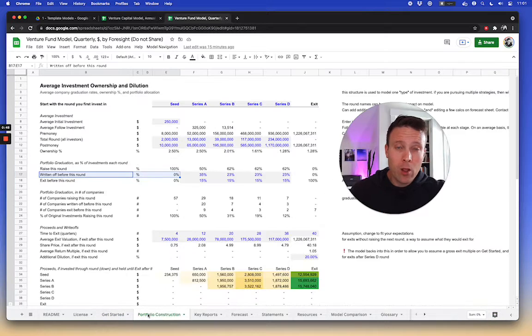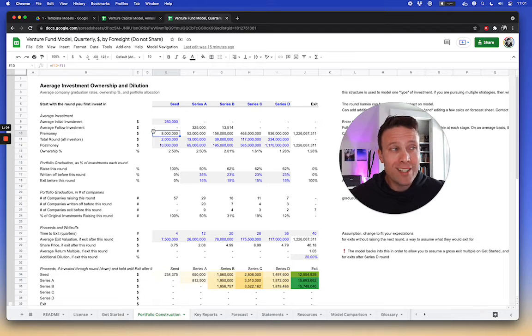Now, when we get to the follow-on, I use a more detailed structure to say, well, what do the follow-on rounds actually look like? How many additional rounds am I investing into? What do my follow-on checks look like? What are my expectations in ownership and dilution from them? And then how does it affect overall returns as well?